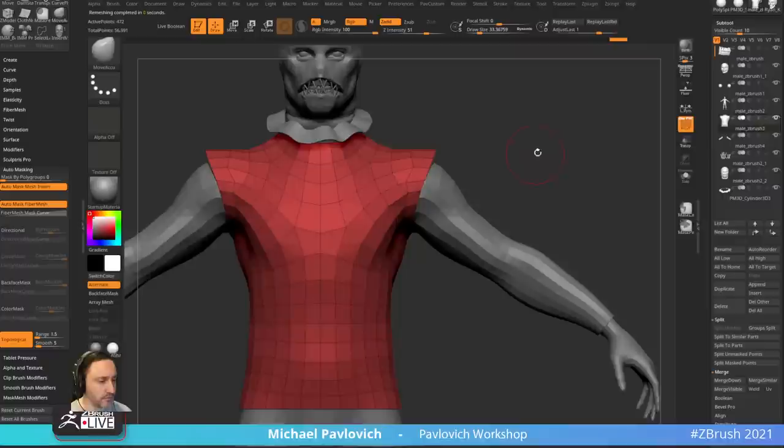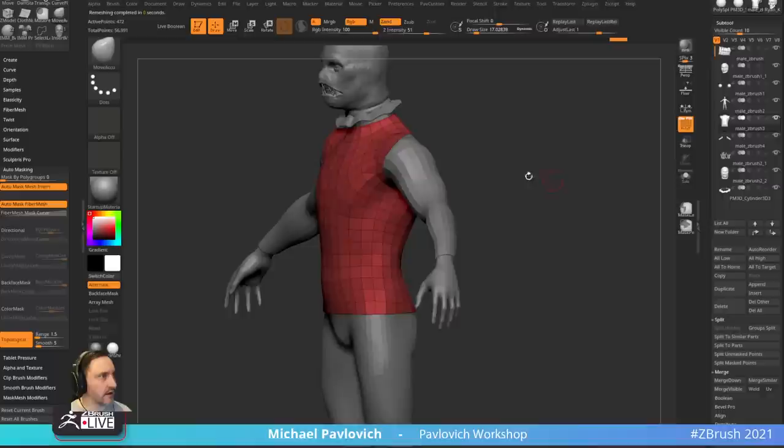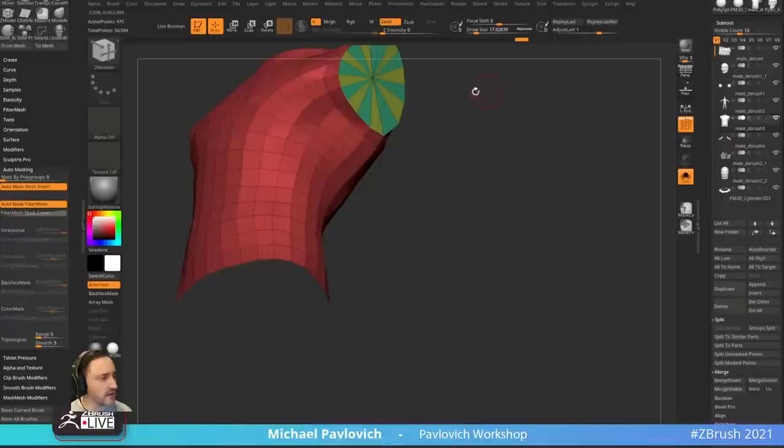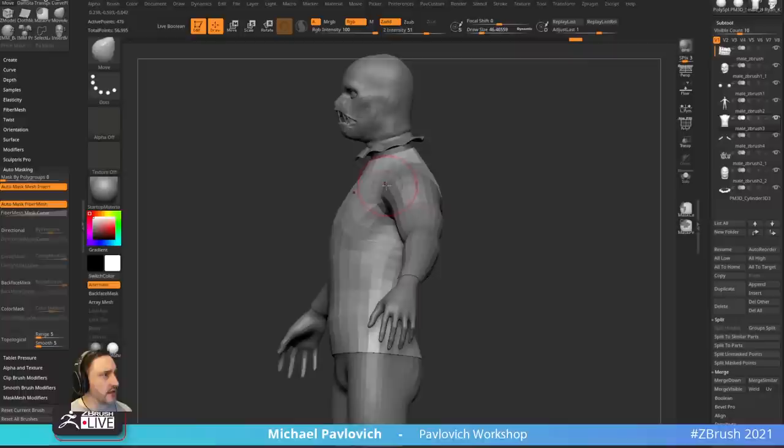If I can help it, I don't like working thin. So what I'll do is say, close convex hole. Just hover over an edge, spacebar with Z modeler brush selected, close convex hole. We'll just close that off, close that off, close that off. Control shift tap, control W, make them all one polygroup here. And I think I can get away with not having just thin cloth. So that'll be kind of our vest look.